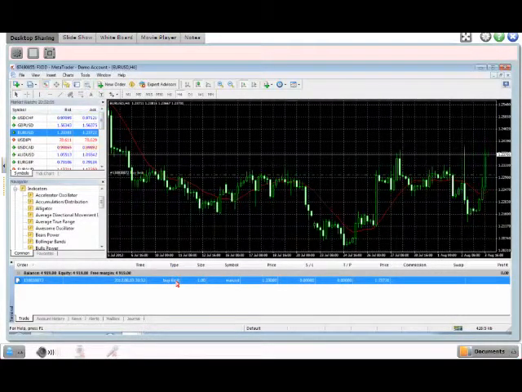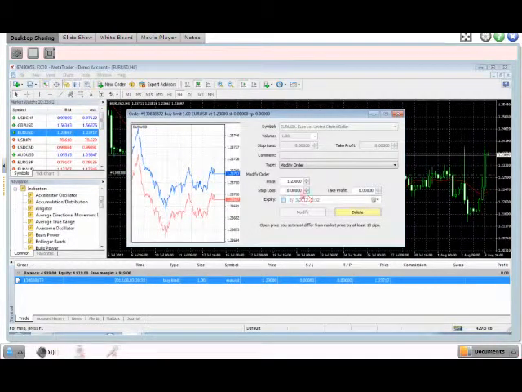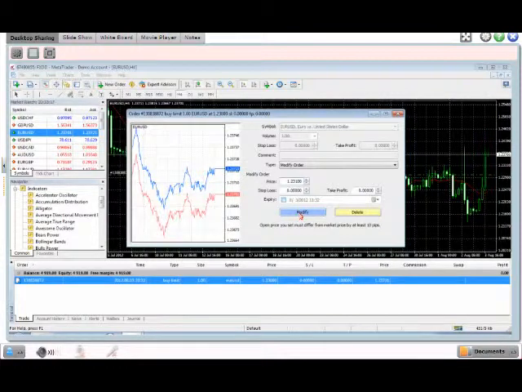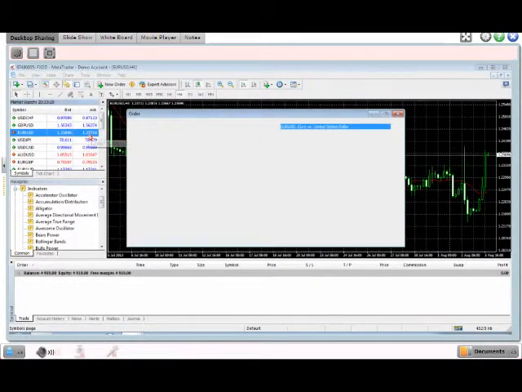If we want to delete a pending order, just right-click on it and then click the modify or delete order. And if we want to modify it, we can change the price here. Let's say we've changed our mind, and we wanted to buy if the market dropped to 1.2310 instead. We could click modify, enter our new price of 1.2310 and then click the modify button, or we could just click the delete button if we want to delete it. In this case, we're just going to delete it. And there it is, it's gone. And I'll take you one by one through each of the other 4 options.